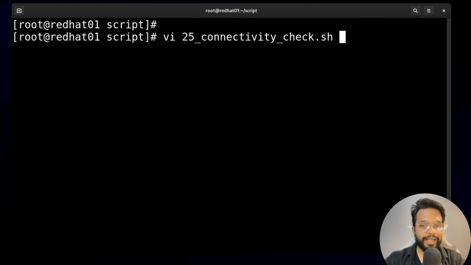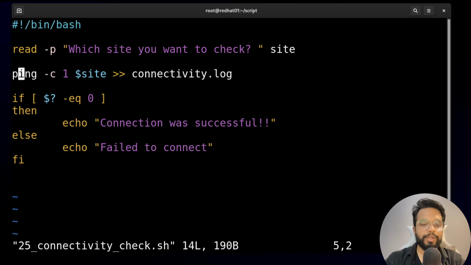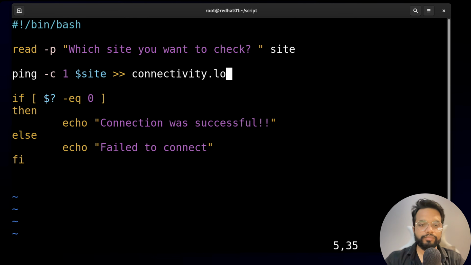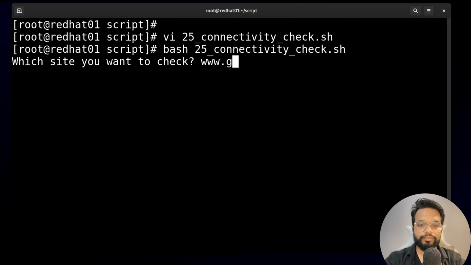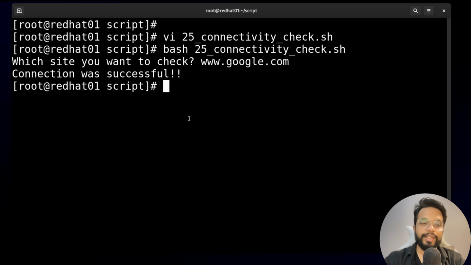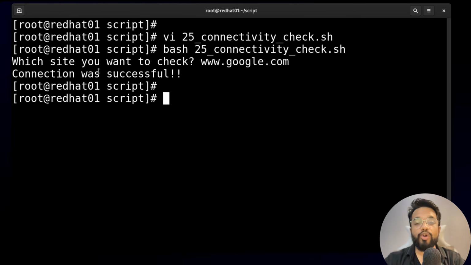Now I will edit my script and redirect this to /dev/null. That's it. For this, before the greater than sign, you just need to provide the ampersand sign, &>/dev/null, like this. I will save it and run it. You can see the connection was successful. So the output was neither printed on the terminal nor written in any file.